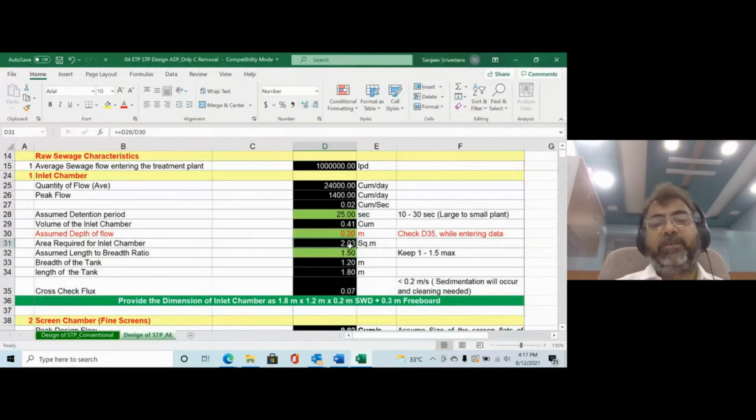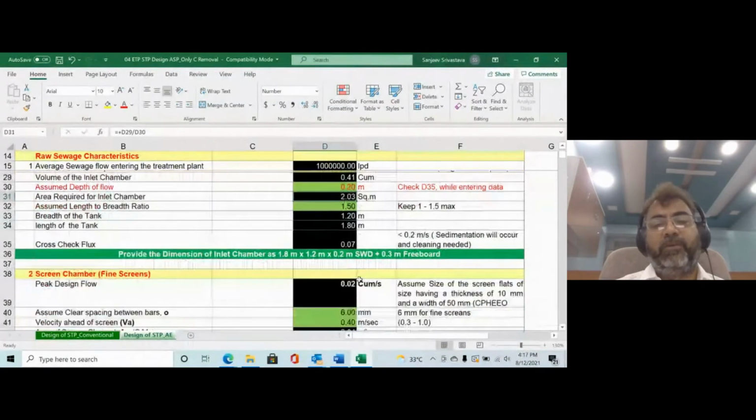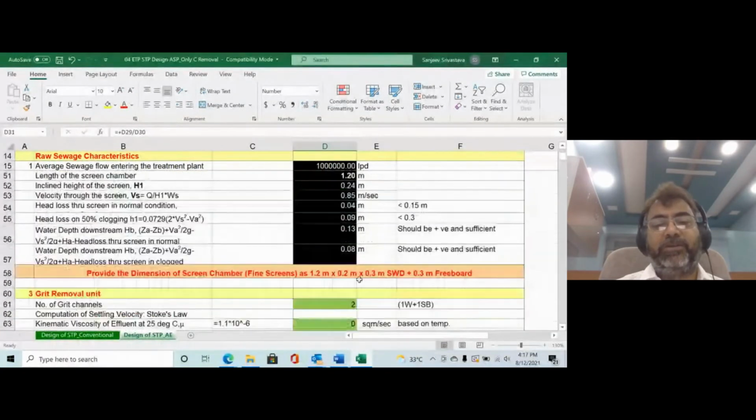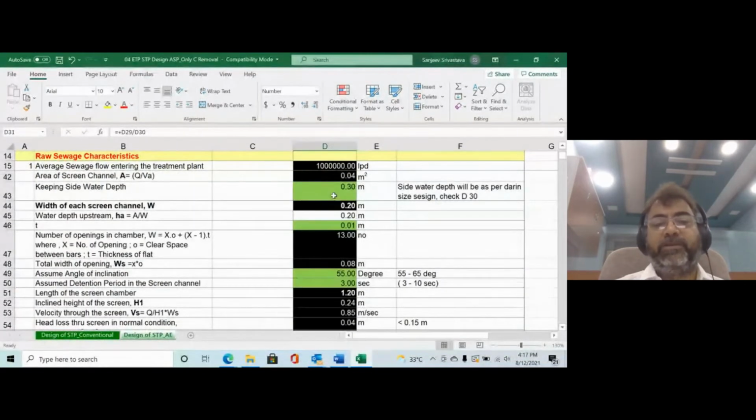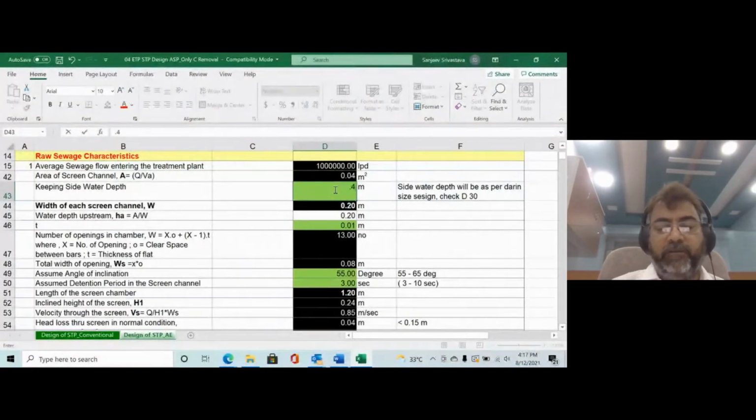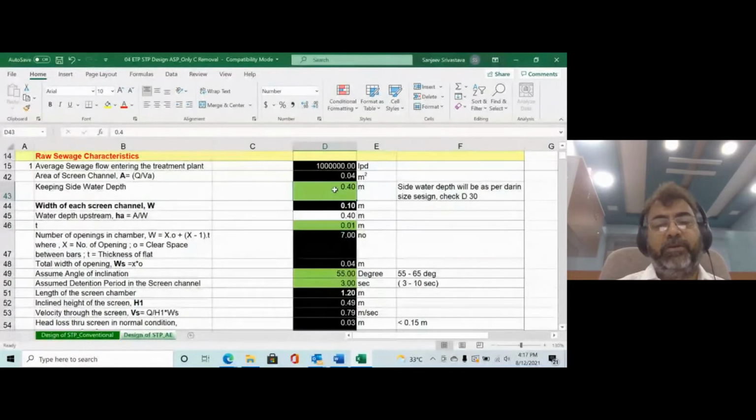This is where, what I say is, experience will sometimes be required in construction of the plants. And this is not the end of it. This is just the width of the tank. This is length of the tank. Okay. Now we go further down. At least we have got some more good information here in this area. This is angle inclination. This is all something. Keep the side water depth. Let me see what happens if I keep more side water depth, maybe 0.4. I'm just trying to tell you how you will become a good designer.